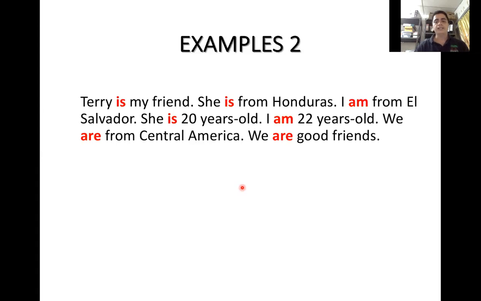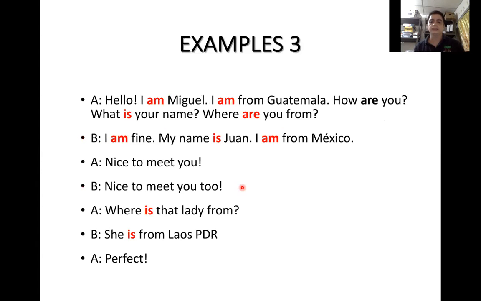We are good friends. Why don't I show more description? Because this is a very basic level class, so I want you to do something basic. So for this presentation, that is it. Let's move on to pair work and do some exercises as production. Let me give you some examples so you can do this, and no worries.